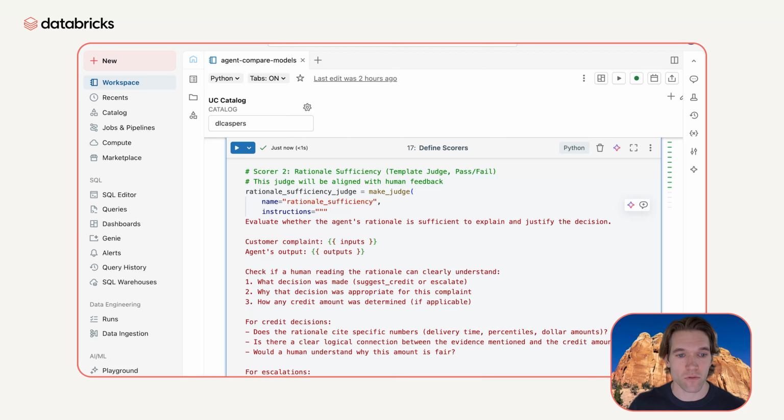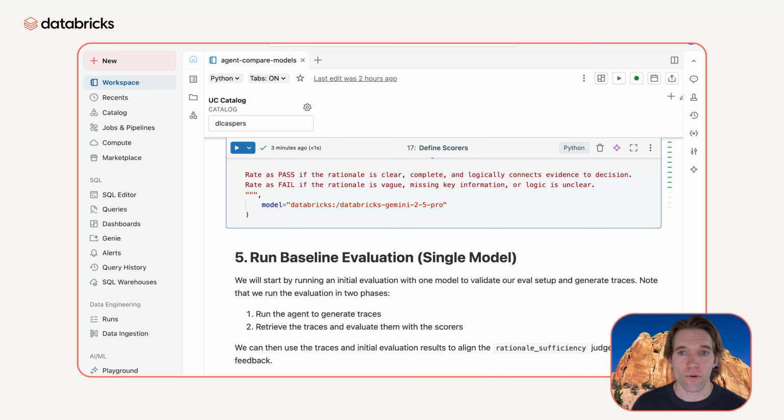So its main role is to evaluate the decision that was actually made and figure out if that decision is well justified and understandable based on the rationale. So could a human that looks at the decision and the rationale understand why the decision was made based on the rationale?